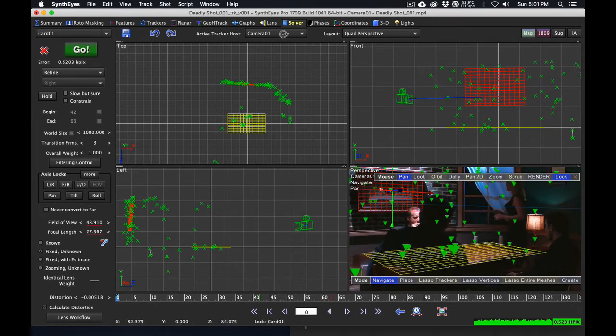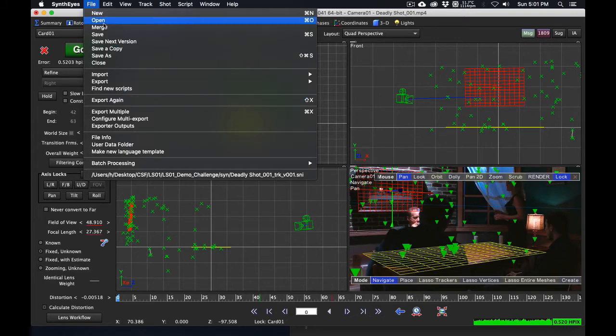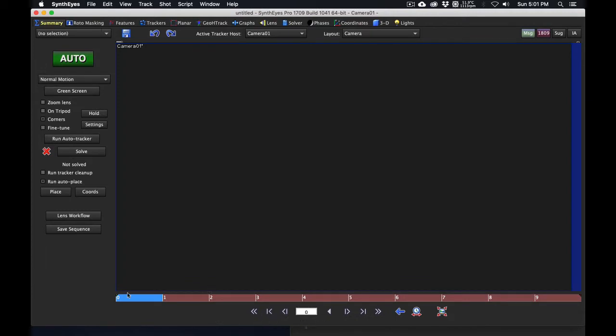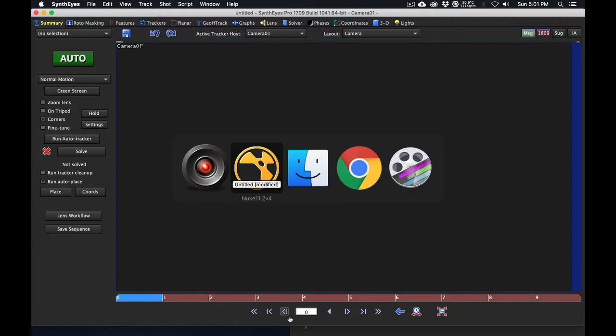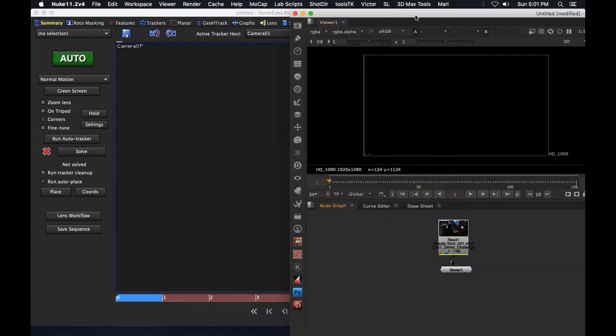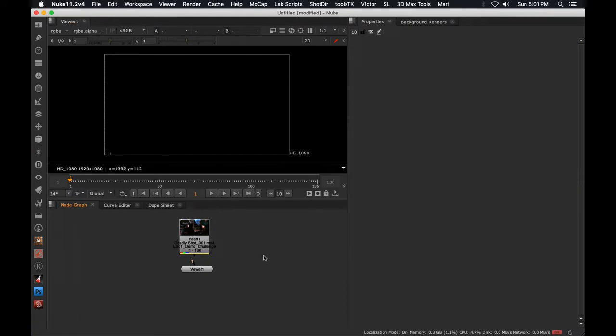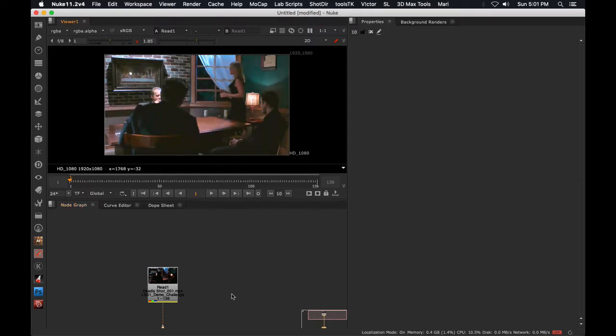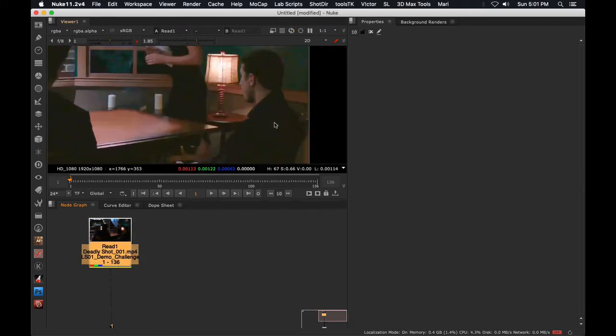The first thing I'm going to do is clean up all this. So I'm going to say close, and I'm going to say no. What I want to do is start at frame 1. If you have the newest version of Synthesize, the MOV file, the MP4 file, will automatically start at frame 1. But if you have an older version of Synthesize, you might have to do the transcoding here. So I'm going to transcode this footage into essentially an image sequence. In this case, it could be a Targa, it could be a JPEG sequence.